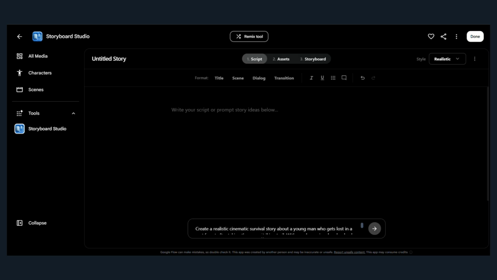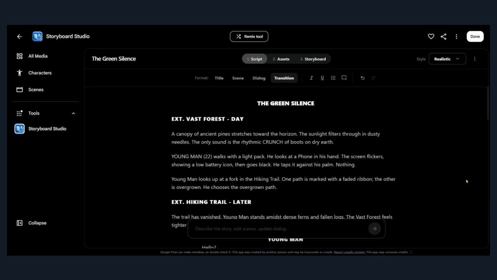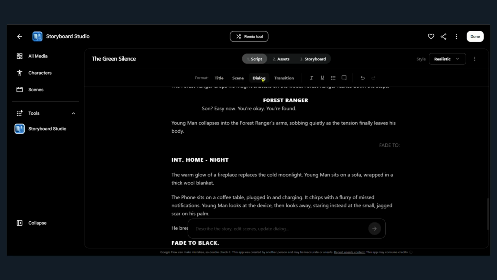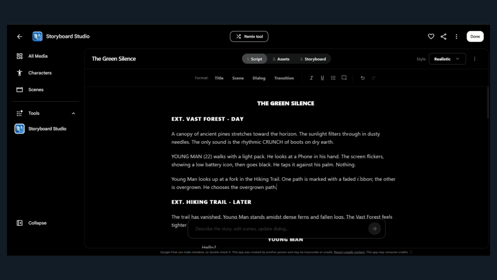Now, watch this. Once I hit enter, you can see the AI instantly building out the script panel. Look at the screen. It has completely generated our title, individual scenes, dialogue cues, and smooth transition directions, all fully prepared for the timeline. It is seriously that easy. Anyone can do this and get a professional layout with absolutely zero filmmaking experience.